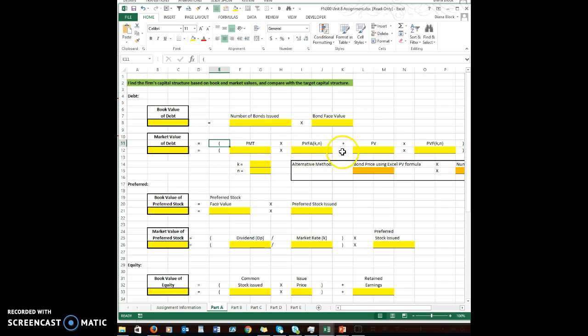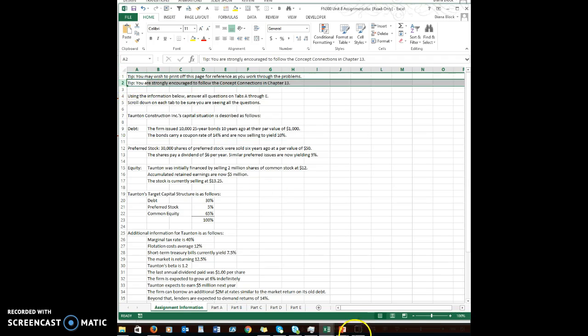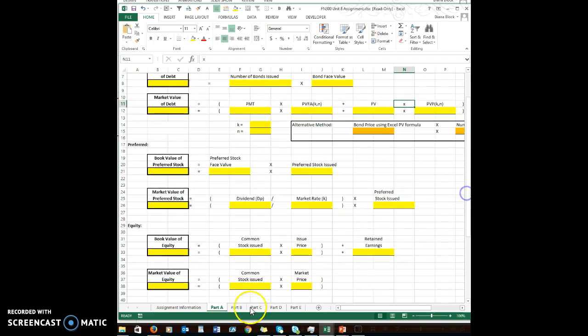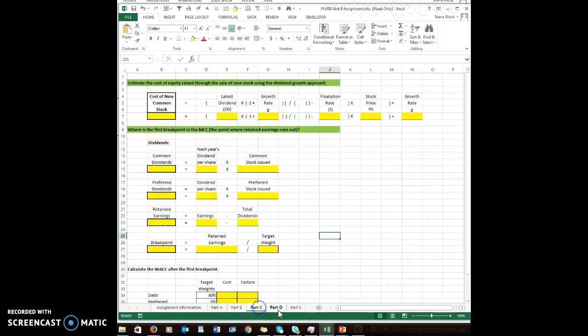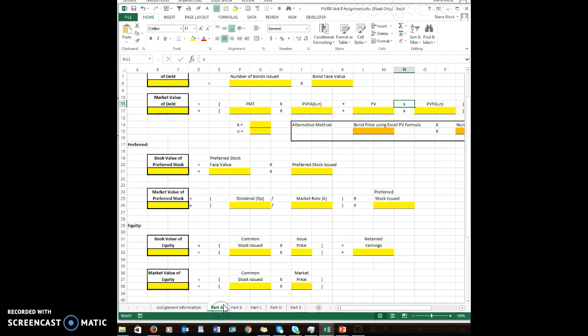If you notice here where I've got the parentheses and multiplication signs already here, if you go through this systematically and just step by step, using the information that's given and your formulas in your book, following the concept connections problem in chapter 13, this will go really smoothly for you. And so you've got 5 parts here, so make sure you get to each one of these. But again, if you follow it piece by piece and use chapter 13 as a guide, it walks you all the way through that.